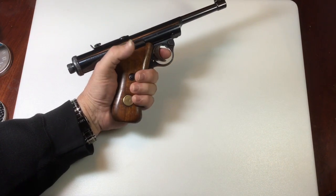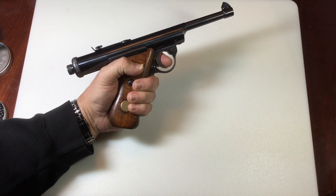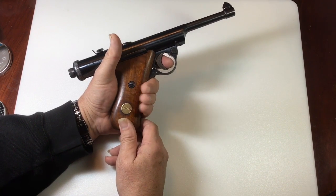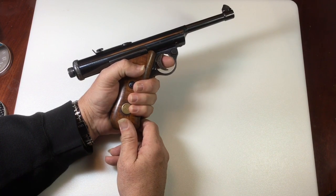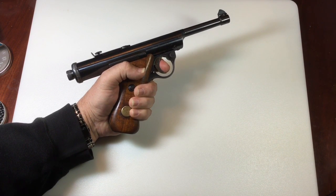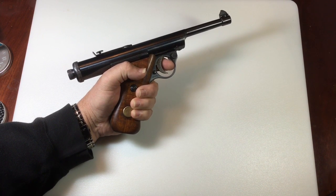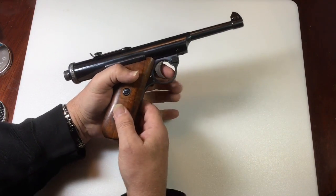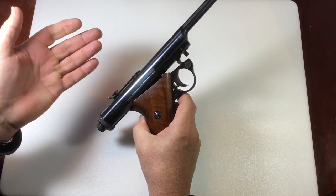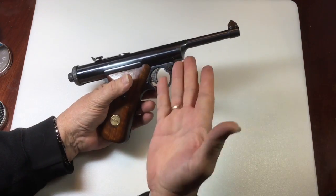As far as the trigger is concerned, I don't think there's any play whatsoever. I think it's just right there, and it is definitely a hard trigger, a hard pull. So I'm just going to demonstrate that for you. But because it's a nice wide trigger, it seems easy to keep on target. But here we go. You can see I don't think there was any play at all. You're right there. And if I wanted to repeat it again, I would cock it, and that would introduce another pellet. In fact, that pellet's already in there right now.